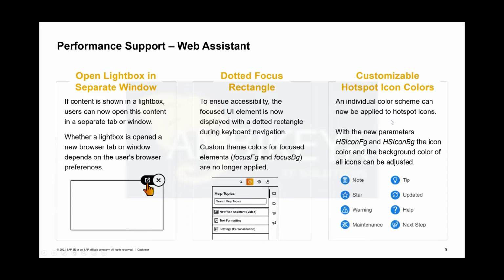That would be the best case, but for now, as an interim, we got the icons colorable with 2 new parameters: HSI icon, no HS icon, foreground and background, should be self-explaining, just 2 more. The icons that we paste into the applications via hotspots are going to be colored, but it's overall, so it's the complete collection, not one by one.